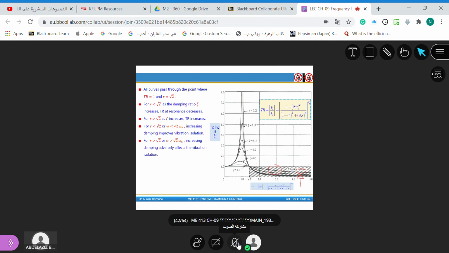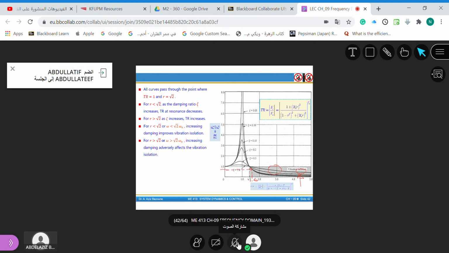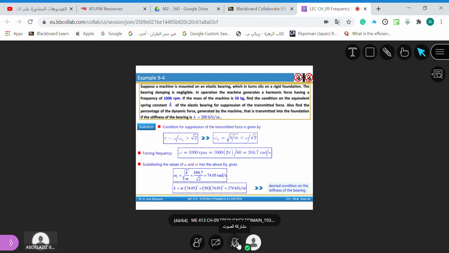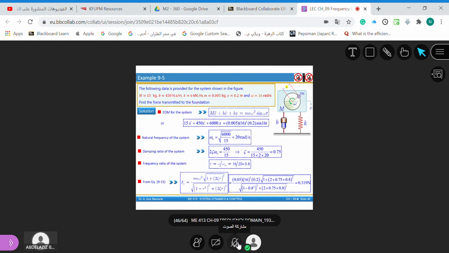What we found today is 1.6, somewhere here. If you look here, it will give you around 57%. From here to here is 1, so at this point it is around 57% or 0.57. But some companies want this to be as minimum as possible. There are some restrictions for some companies. But as a general rule, as long as the frequency ratio is greater than square root of 2, you are on the safe side.